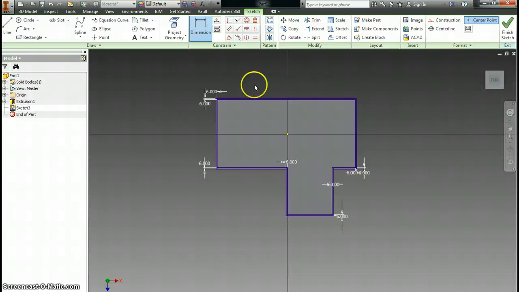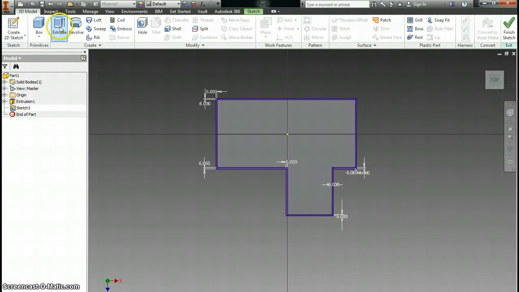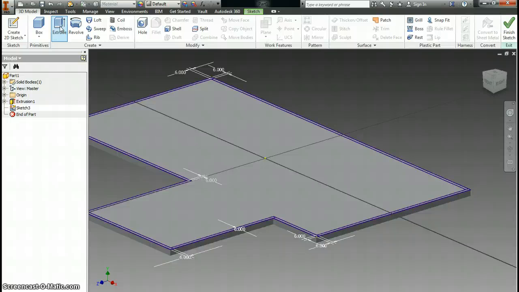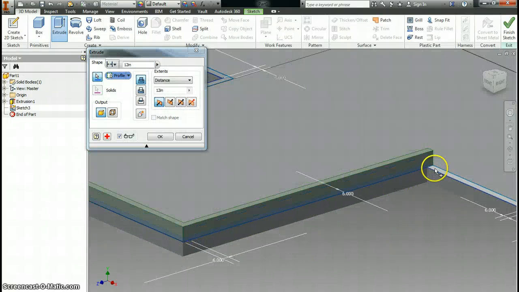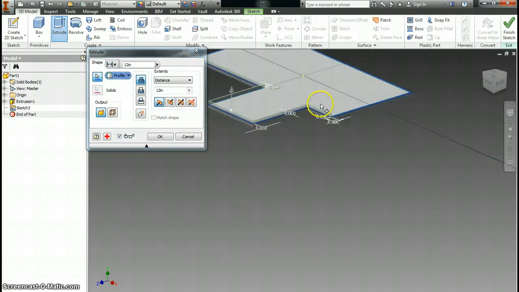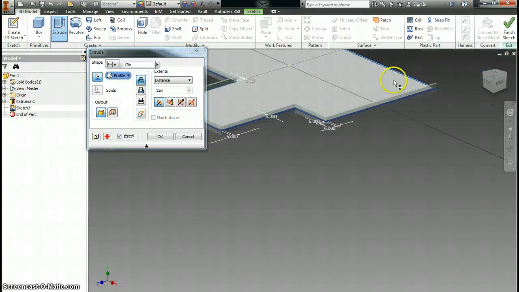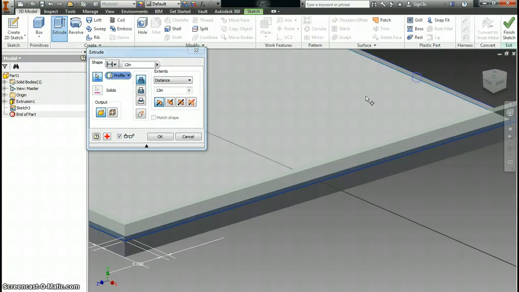Okay, and then you've got all the dimensions on there, and all the walls are 6 inches thick. And what I'm going to do at this point is go to extrude this. And again, you're on SolidWorks, not Inventor, so yours will look slightly different than mine. But when you select this, you're going to want to specify the heights of all the walls in your house. Now standard heights are typically either 8 or 9 feet.